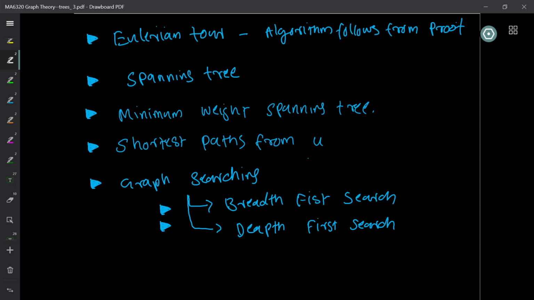And then you can talk about shortest path from a vertex. Given a vertex, I want to see what are the shortest paths starting from this vertex to any other vertex in the graph. And then we might look at graph searching; at least I will do one of them and the other you can do yourself. There are several ways of graph searching, and here are two very famous ones. One is breadth first search, BFS, and then depth first search. So these two algorithms we will also have a look at, probably not on consecutive days, but eventually in this course we will take a look.